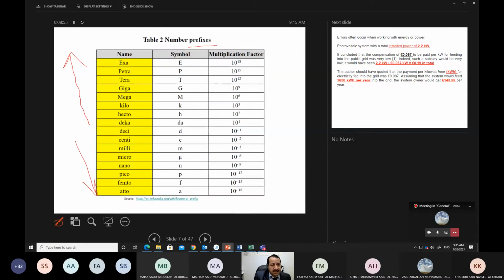So we will see that we will use kilo, or 10 to the power 3, three zeros, then mega, giga, tera, and so on. We need to know the power for these prefixes. Also for small values, milli, micro, nano, and so on, we need to know their values, because we are going to deal either with large values or small values. You know this, you study this at different levels in engineering.